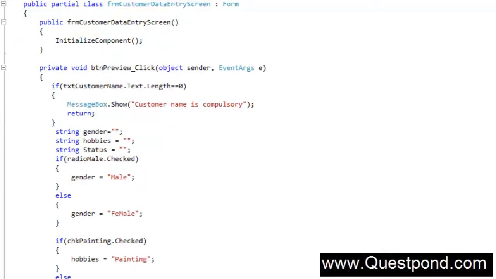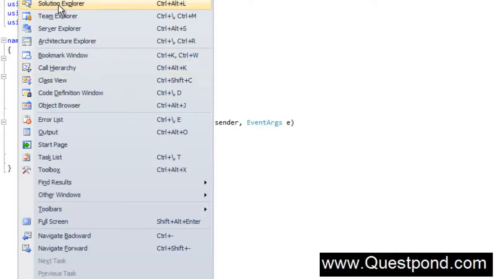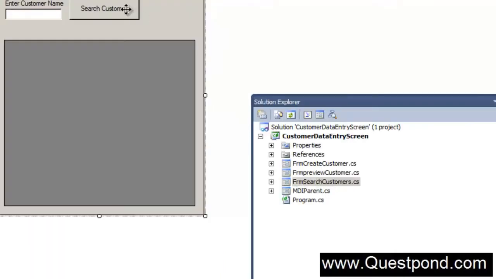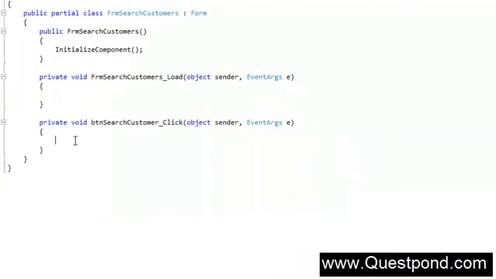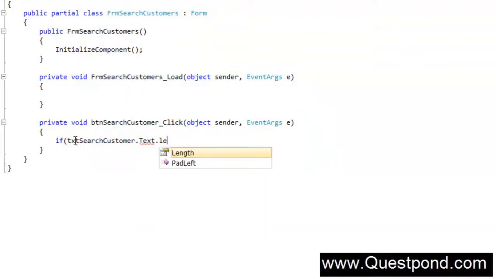The same kind of validation I will also put in my search customer. So when anybody clicks on the search customer and does not put any data into this text box, the same kind of logic I will put over here. We'll say txt search customer dot text dot length equal to 0.